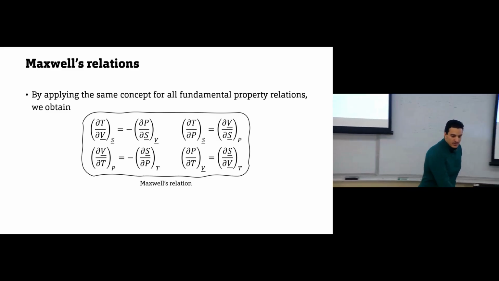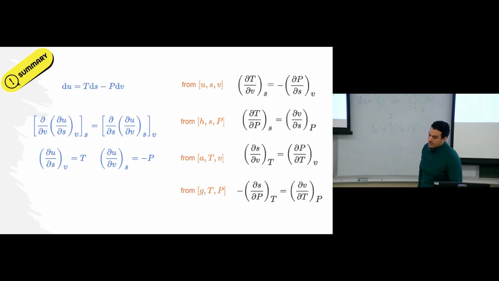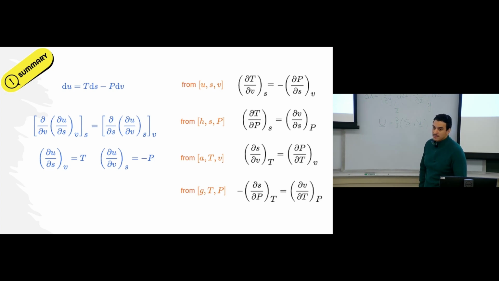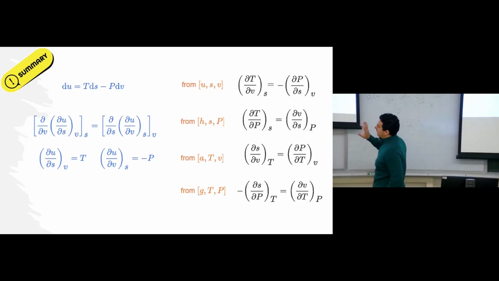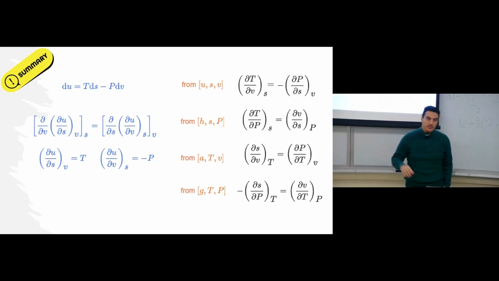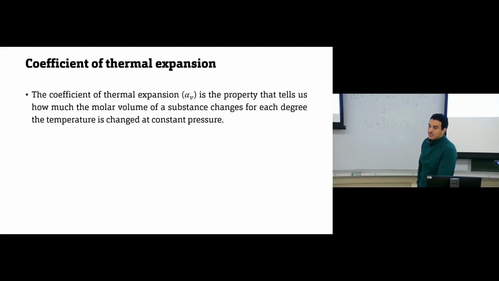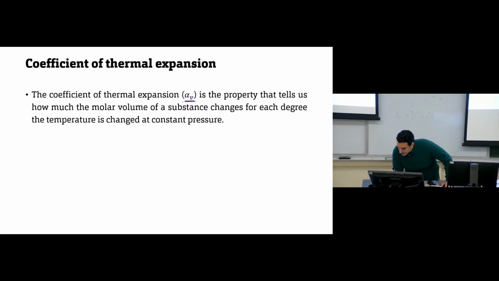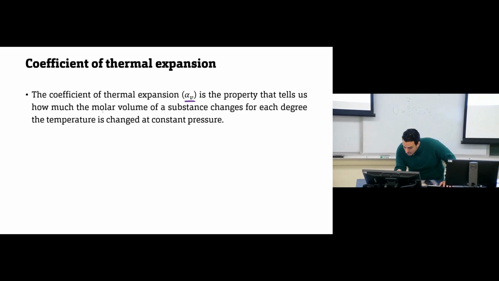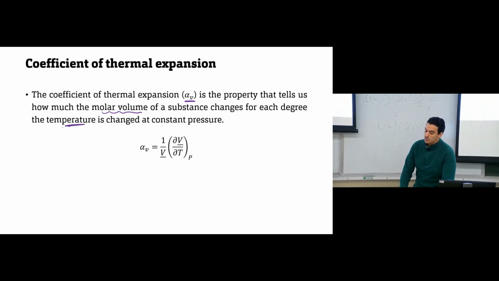So this is the second part. This is the Maxwell relations we have here. And again, this is the summary of all the equations we have and the way we are deriving them. Okay? The last thing that we will say today: we have previous equations we explained before, including heat capacity, three equations. One of them contains something called the coefficient of thermal expansion. This is a property that tells you how the molar volume of any substance will change if the temperature changes at constant pressure. And this is the equation of it.